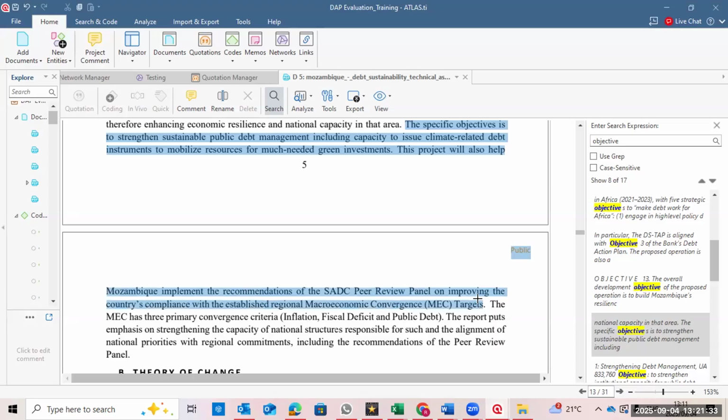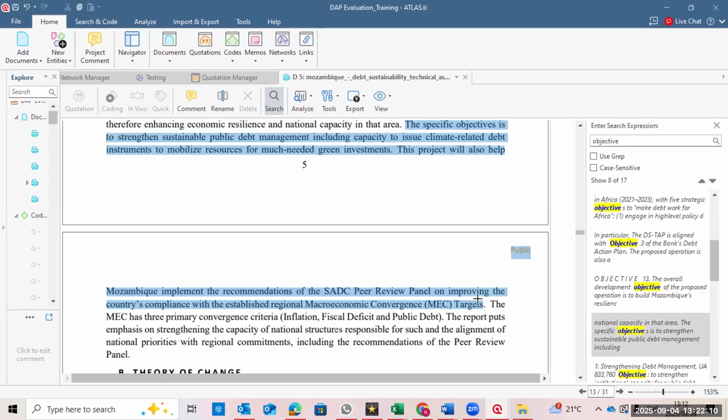The specific objective is to strengthen sustainable public debt management, including capacity to issue climate-related debt instruments to mobilize resources for much-needed green investment. This project will help Mozambique implement the recommendation of the SADC peer review panel on improving the country's compliance with the established regional convergence.